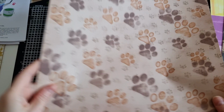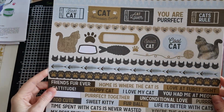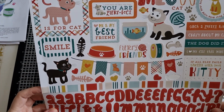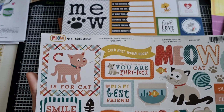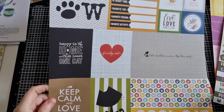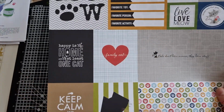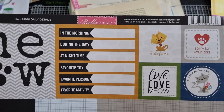And then this great paw print paper, because cats and dogs' paws are beans. I love those paws. So I have those. And then by Kaisercraft, I also have all these stickers. And then this is Alicia Gordon, an Echo Park set of stickers. And this is a Bella Boulevard set of cut aparts. Do that so you can see.